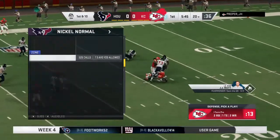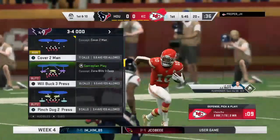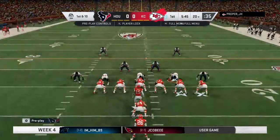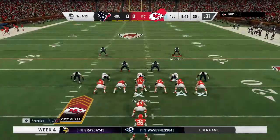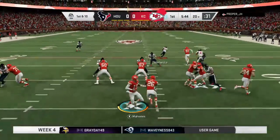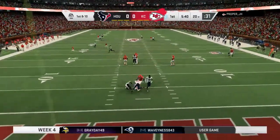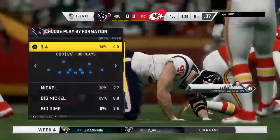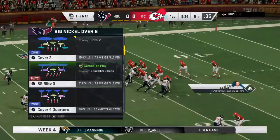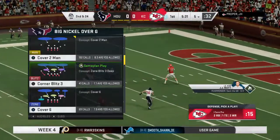At their own 20-yard line. Mahomes will lead the Chiefs up 1st and 10 at their own 20-yard line. Throwing now is Mahomes. And a big loss here as he's taken down. J.J. Watt. Give him the credit for the sack and a loss of 14 yards. That's called setting the tone right away.